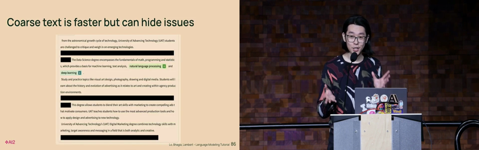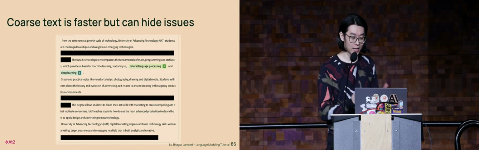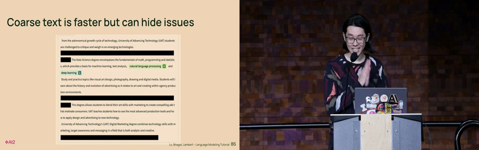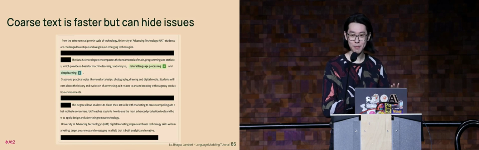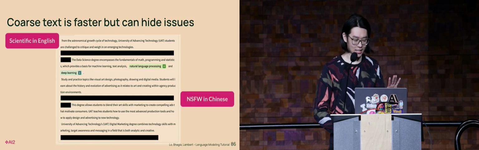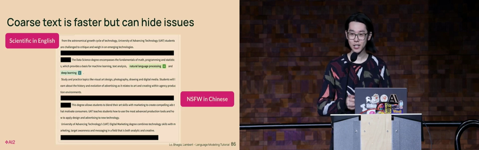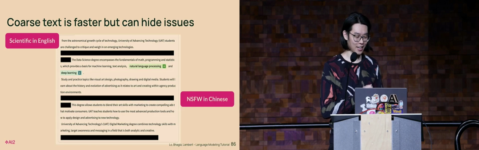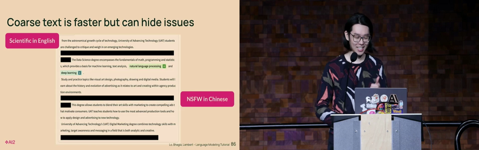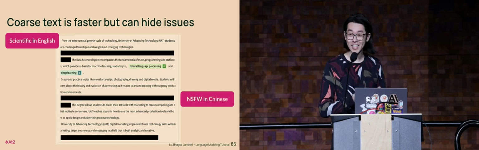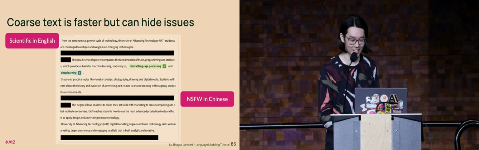And finally, this idea of text unit is very important because all sorts of sneaky, weird things can happen on web crawl data. Here's an example of what seems like a scientific document, but the stuff that's blacked out I masked because it's not-safe-for-work content in a different language. If you toss this entire document into a language classifier, it would flag it as English. And if you only ran this whole document through not-safe-for-work classifiers, it would say this is safe. But if you ran it at a different text unit, you would realize that there are interspersed ads for different types of content that you might not want to train on.